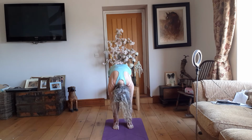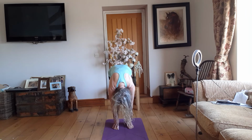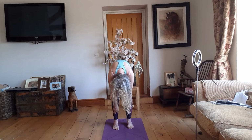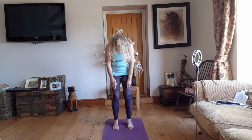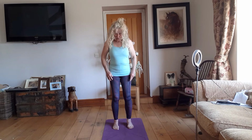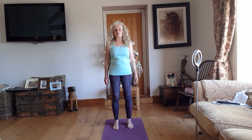Breathe, massaging your internal organs up and down as you breathe in and out. Go a little further if your body will let you. And then gently again, restacking. Coming up, disc coming back into alignment. Relax the shoulders. Hands gently down by your side. Breathe.